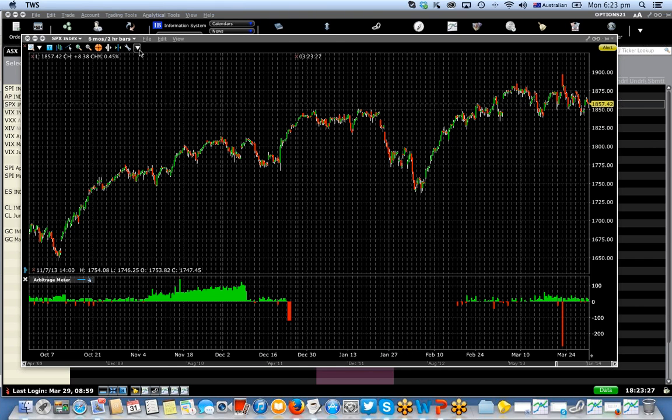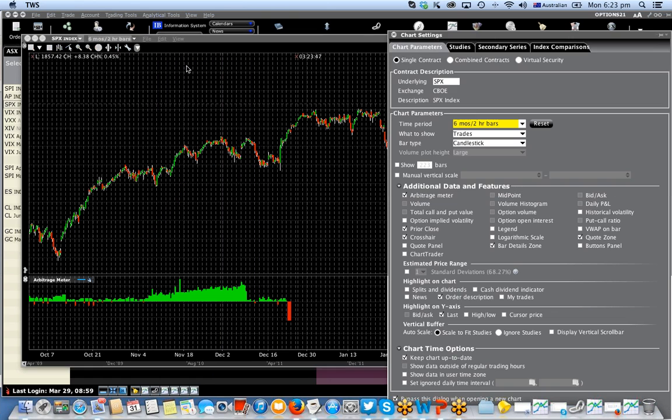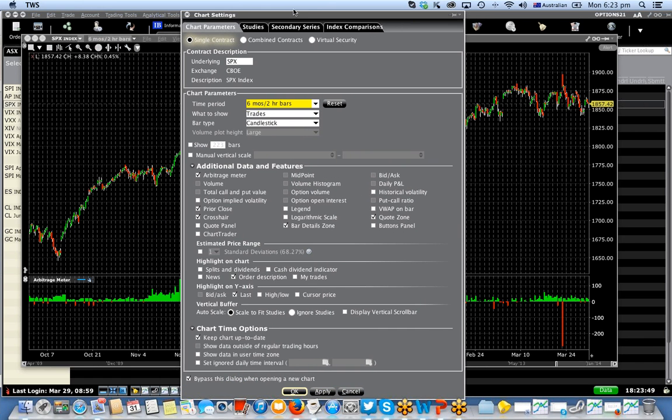And in this case, there is a second row of menu. You can see the second row, which you can basically configure as you like. So if you click on this left-hand side, you've got different tools, chart parameters, and let's start from this chart parameters. This chart parameters is basically aggregated information about your underlying and your contract.